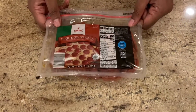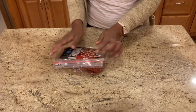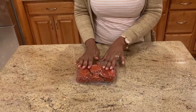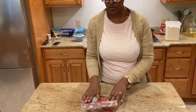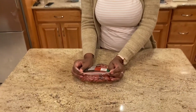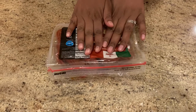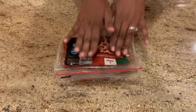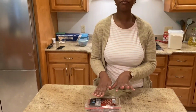So what we have here is some thick sliced pepperoni. Now this bag is a lot and I'm not going to be able to use all this up even if I'm making 2 pizzas. So I'll take what I need, and since this bag needs to be used within 7 days once you open it, I'm gonna put this in a Ziploc bag and freeze it, because I'm not gonna be making pizza again in 7 days. So the next time I'm making pizza, I just bring this out of my freezer, take out what I need, and we'll be good to go.